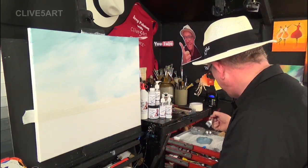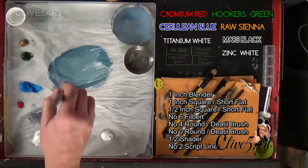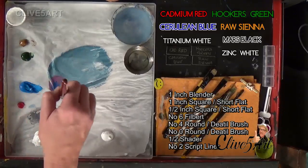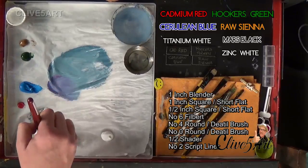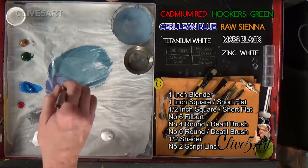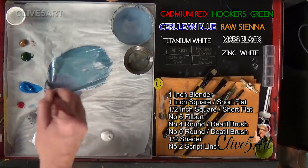I'm picking up a little tiny touch of red in that one corner there. I don't want to contaminate all our paint. Went a bit overboard there, Clive, with the red. If you put too much in, sometimes you can spoil it. So a little bit of white, a little bit of black. Get that purpley looking colour. There we go, that's the colour I wanted.